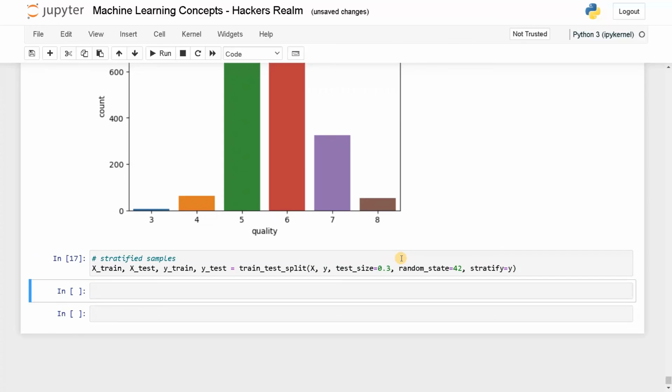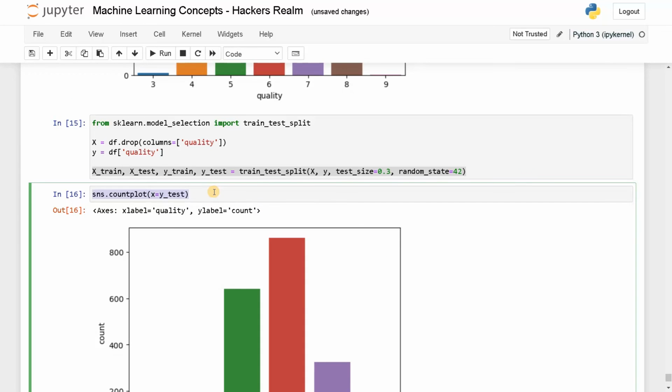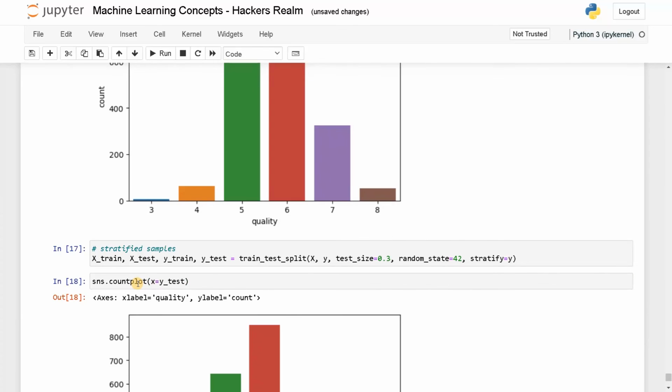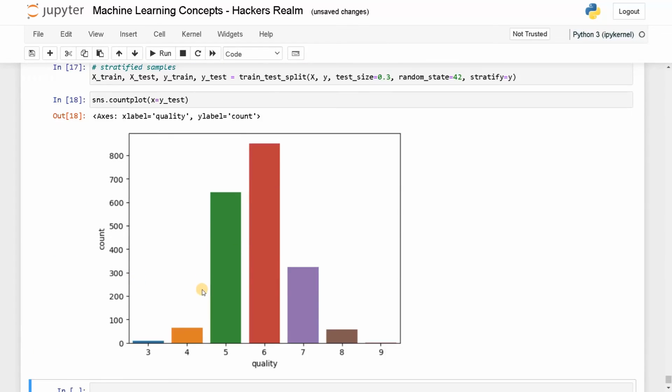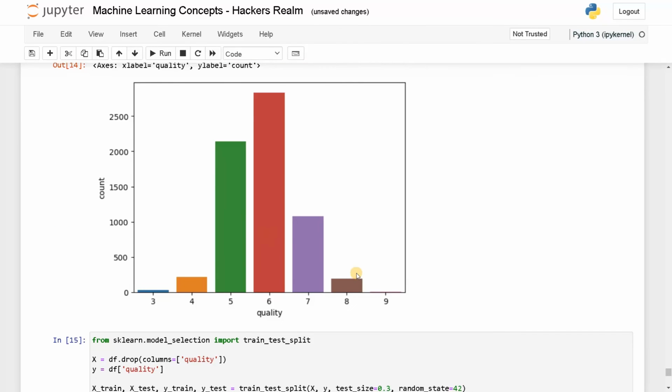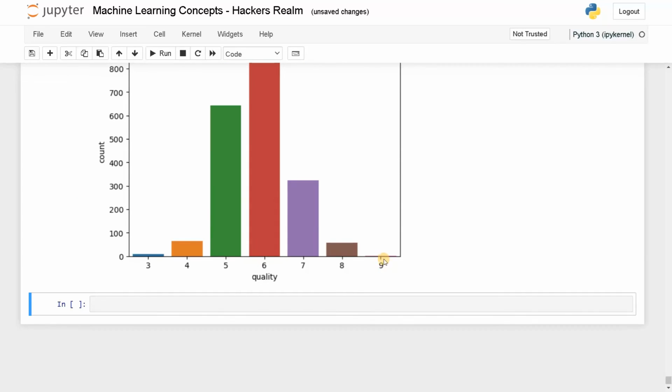If you do this, now let's check the distribution. Now you can see it resembles the actual original data. It has class 9, and this also has class 9. So it uniformly split the train and test samples.